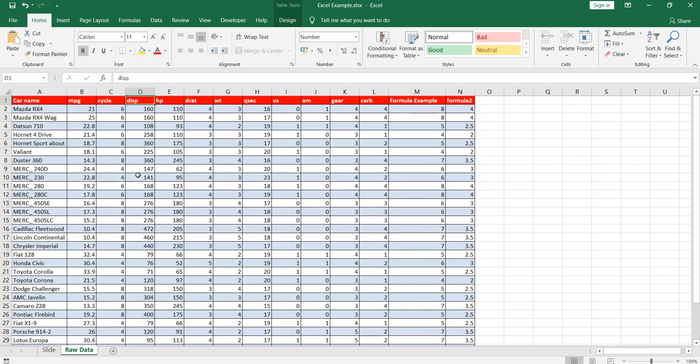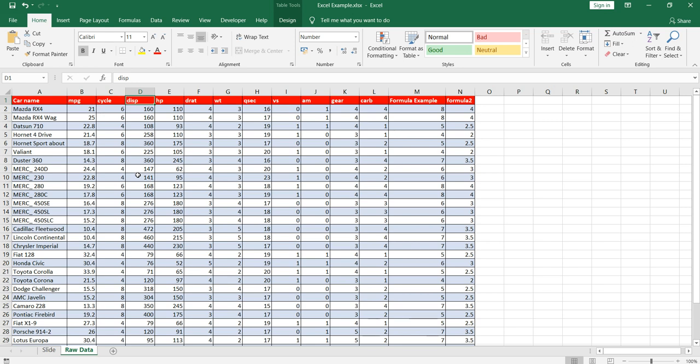Okay, before we apply the filter, I just want to tell you what exactly a filter can do for you. Filters can be used to narrow down the data in your worksheet and hide unnecessary data from your view. It's a great functionality in Excel because it allows you to qualify and display only the data that interests you the most. It can be applied in different ways, so it totally depends upon you how you want to apply it and what you want to grab out of your data based on your filtration.